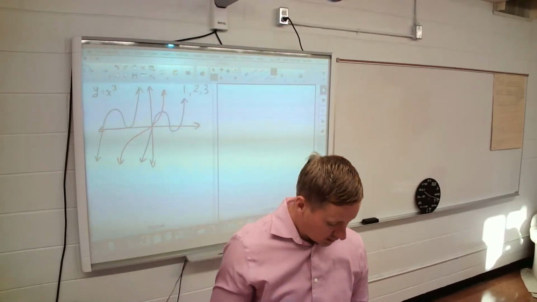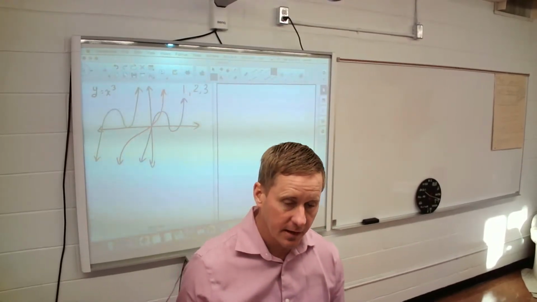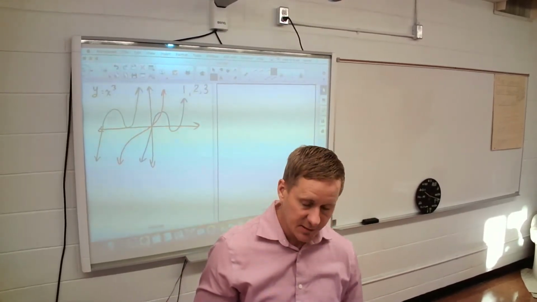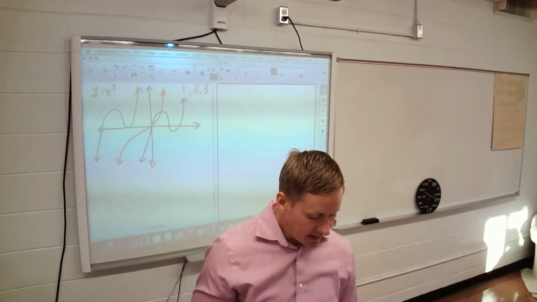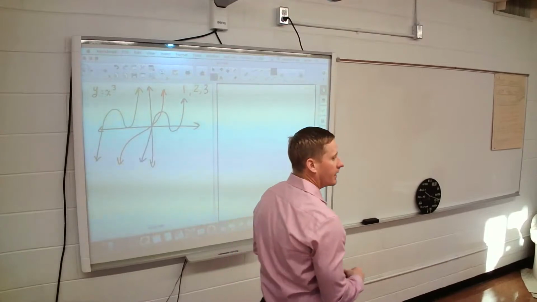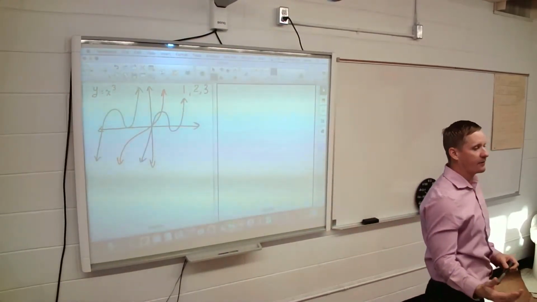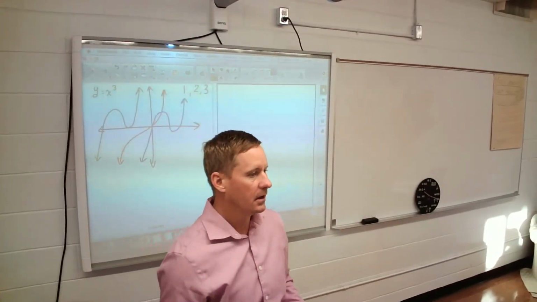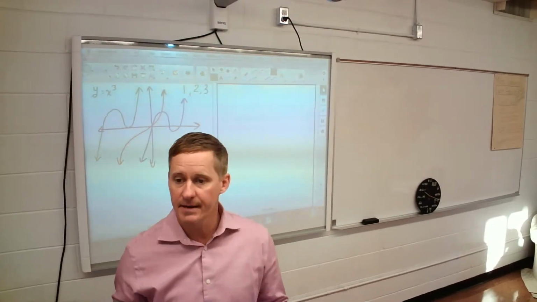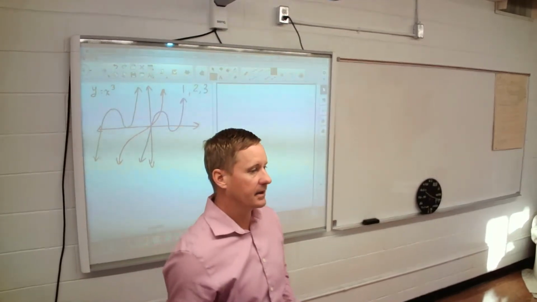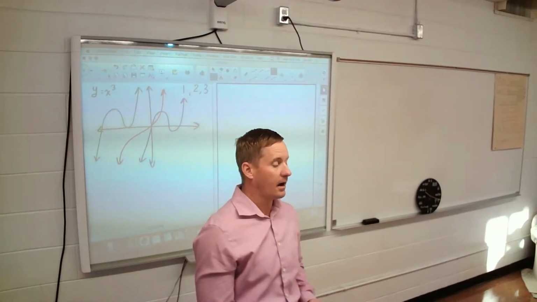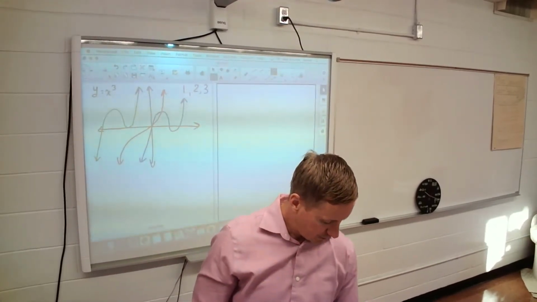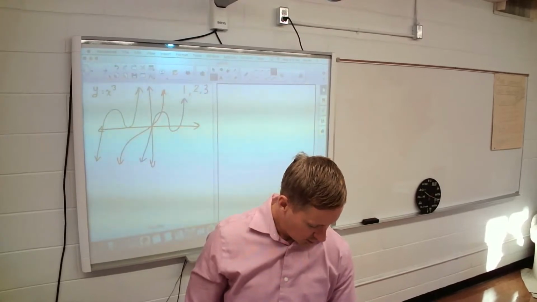I'm going to tread water lightly here. You are allowed to use Desmos. However, what we are going to get into in 6.3 is modeling lines of best fit. And I find the graphic calculator to be better at modeling the lines of best fit than Desmos. Now, you can figure it out on Desmos, and it can be done, and we'll look at that. But the calculator actually does it, I think, a better way. So we have to look at how to do that. But that's a future you problem tomorrow.